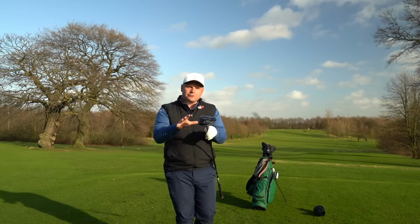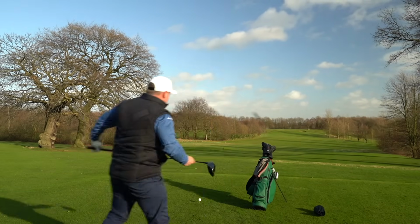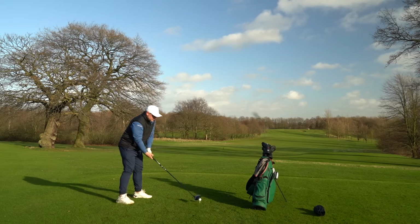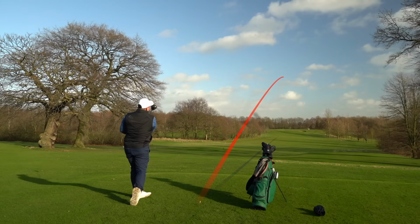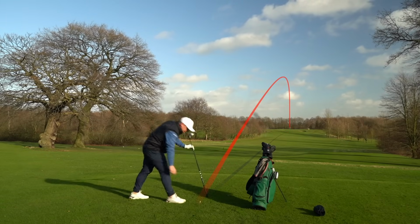But I certainly have the mantra with this carbon driver to tee it a little bit higher, try and hit it on the up, get that low spin drive yourself, and this should be all the low spin technology that you need. However, if it's not, oh, look at that. Look at that. If it's not, there is an answer.